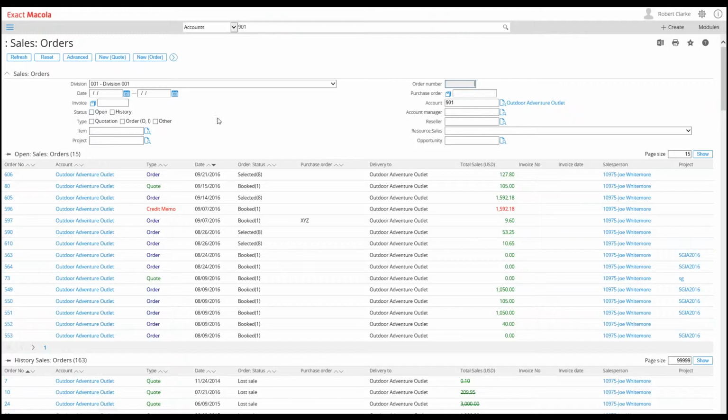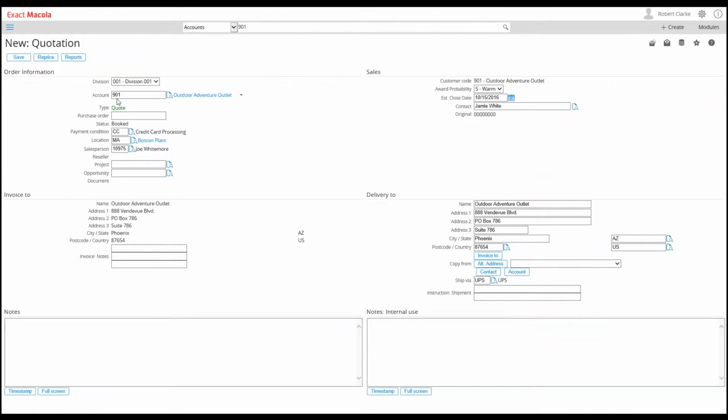All right, so now I'm going to go ahead and create two quotes. Now, it's important to note that I am not logged in to the back office. I'm not logged into the network where Macola is stored. I'm actually coming through the internet, pulling Synergy up, pulling this information, and I'm going to click this button here, which is my quote button. So I'm going to create a quote for this particular customer.